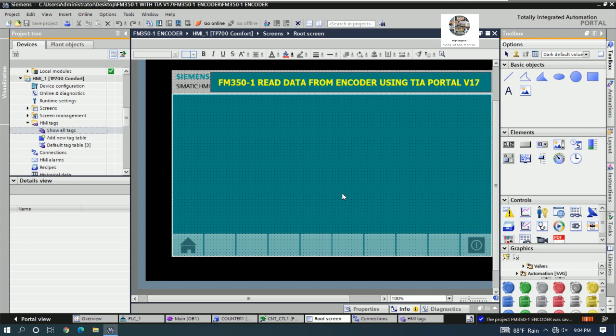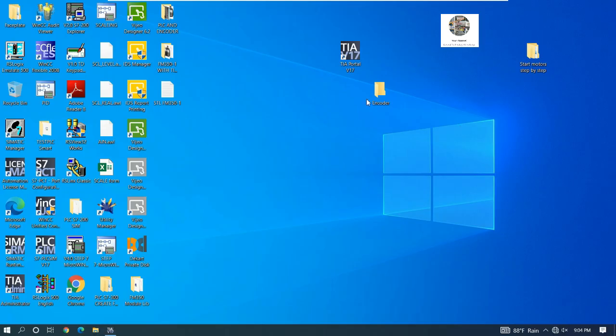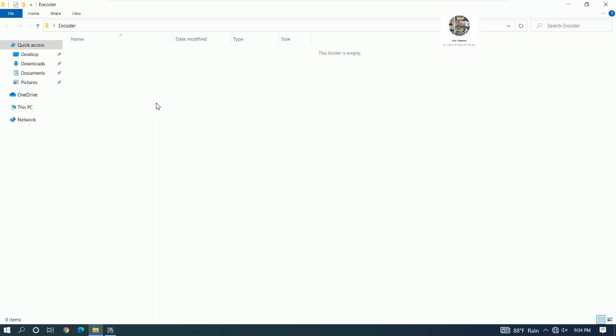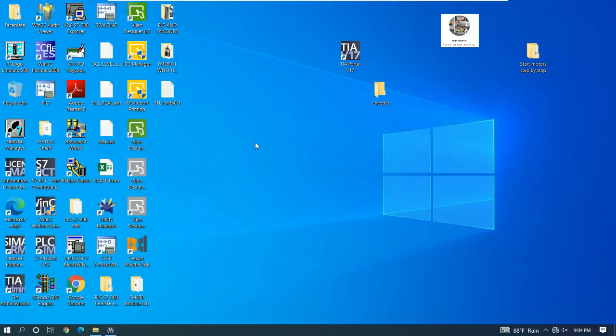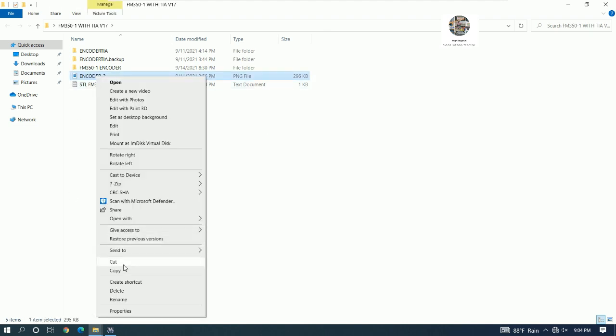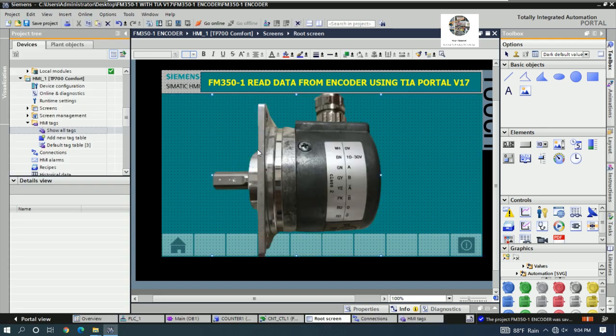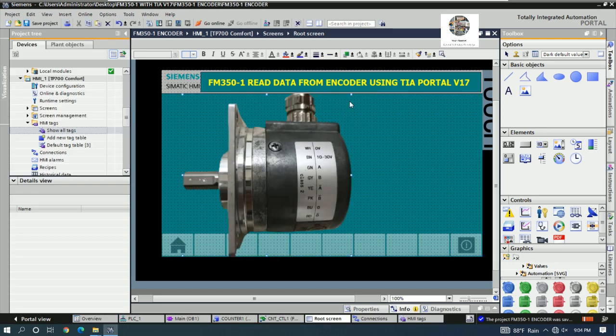If we would like to show the encoder on the screen, for example, we would like to copy the picture of encoder, we can go to copy also. Okay, here is the picture that I already put. Yes, so I will copy the encoder picture to the screen and then paste. We will get the encoder like this.